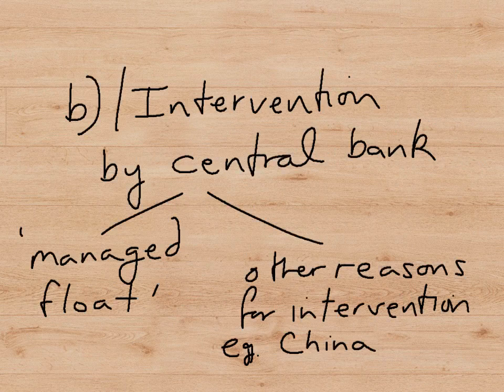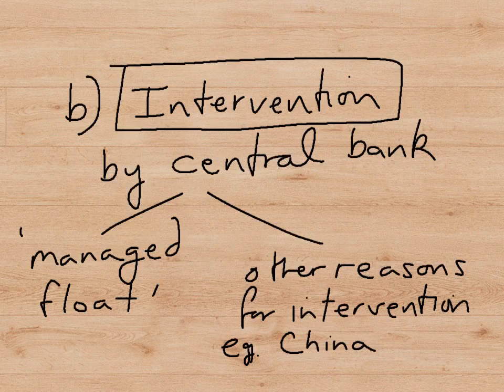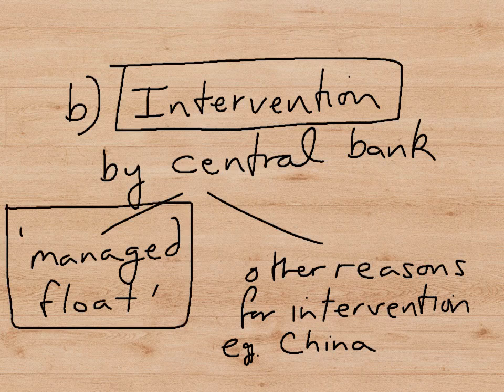Another long-term reason for exchange rate movements is intervention by the central bank. Sometimes central banks actually actively support a currency. They support their own currency by buying it on the foreign exchange markets, or they manipulate the currency in other ways and for other reasons. Some countries operate what's called a managed float. That is to say, they don't want the exchange rate to go up and down just with market forces. They want it to stay within a relatively narrow band. And this could be the reason why they intervene in the foreign exchange markets.